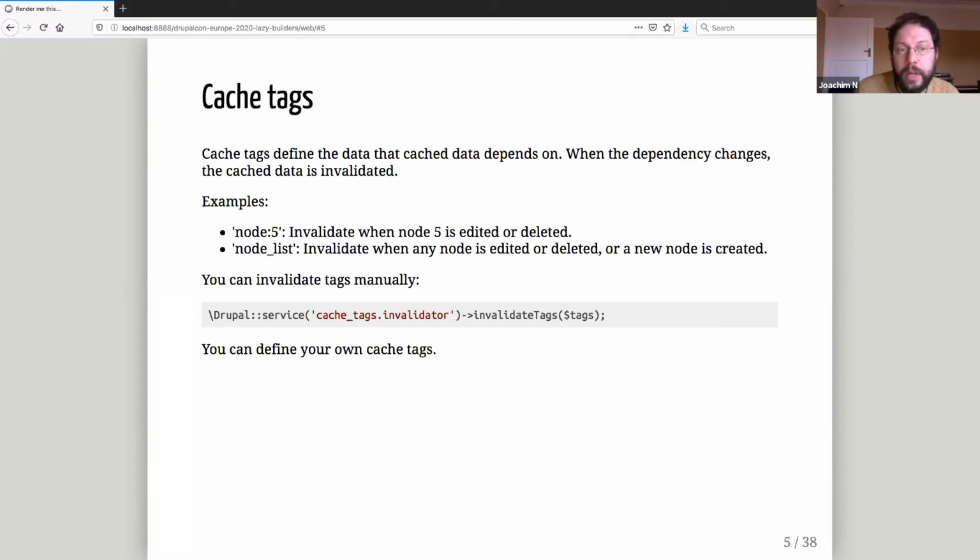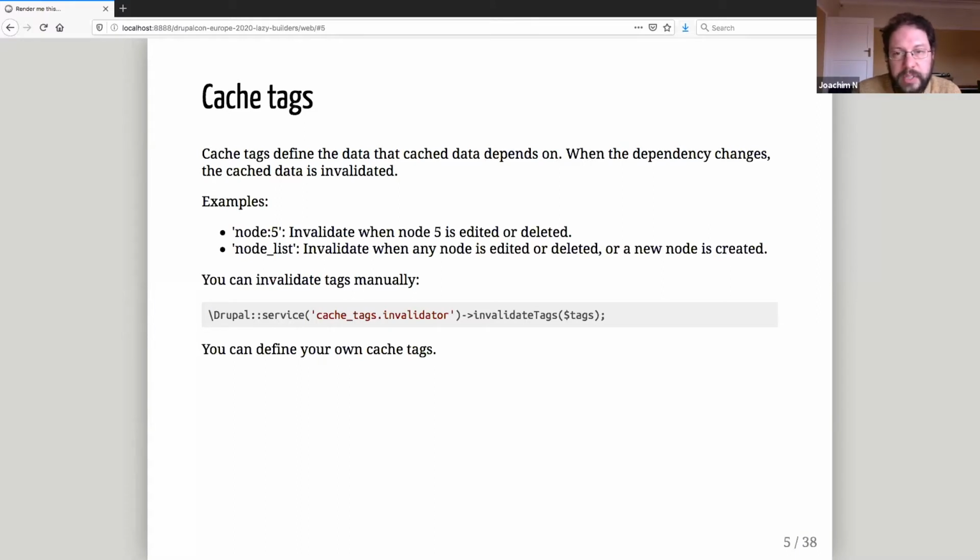Most simply, we often depend our data on particular entities. Like with contexts, tags are just strings, and out of the box, Drupal comes with cache tags for every single entity. So the cache tag in the example node:5, if you apply that tag to your cached data, just means that the data is invalidated anytime that node:5 is edited or deleted.